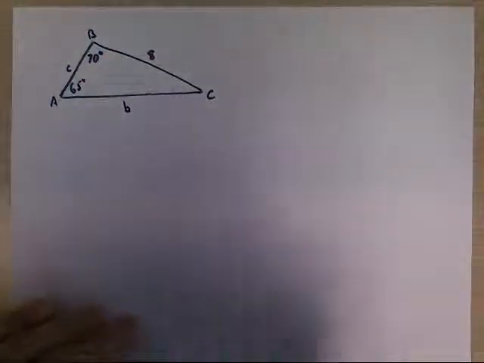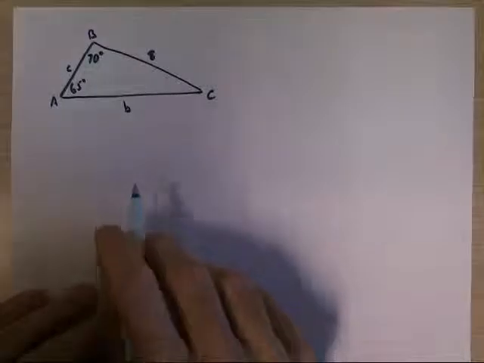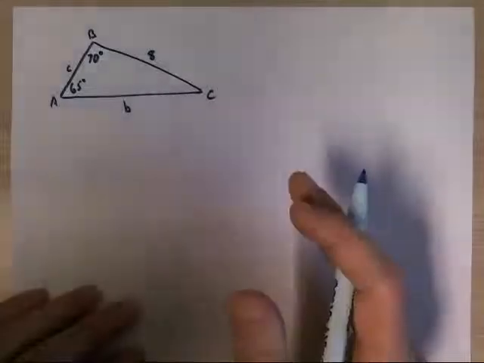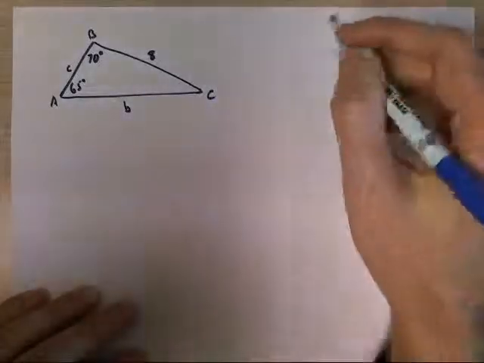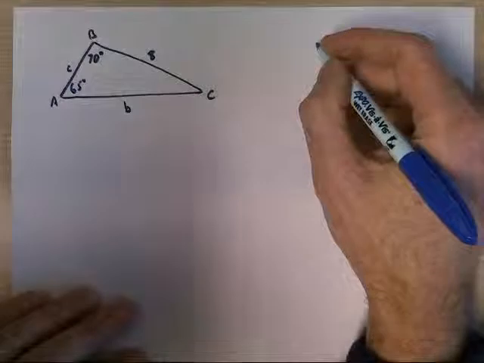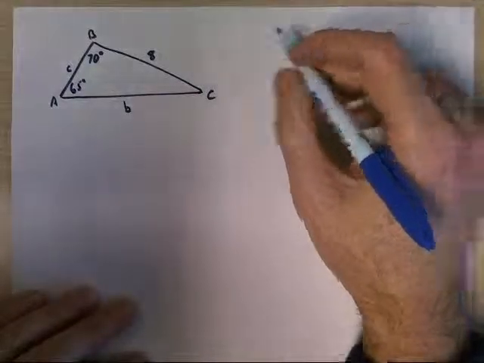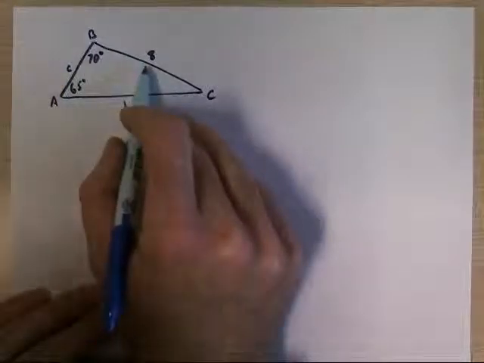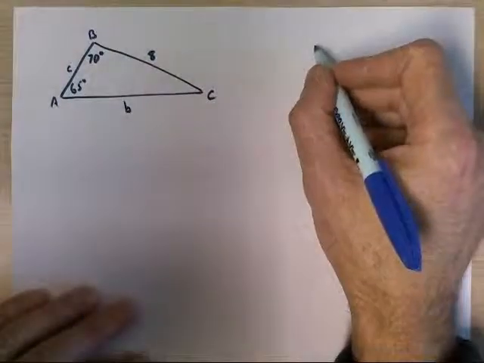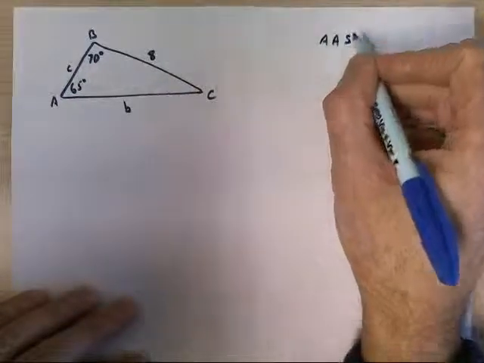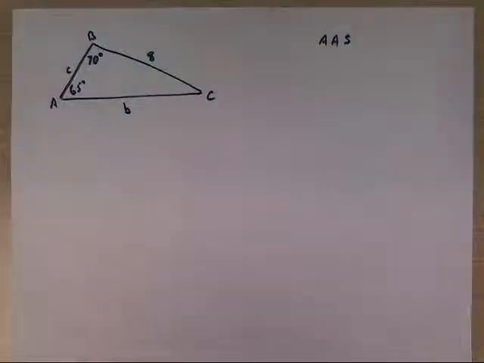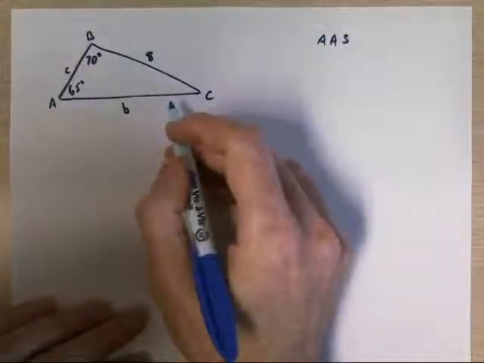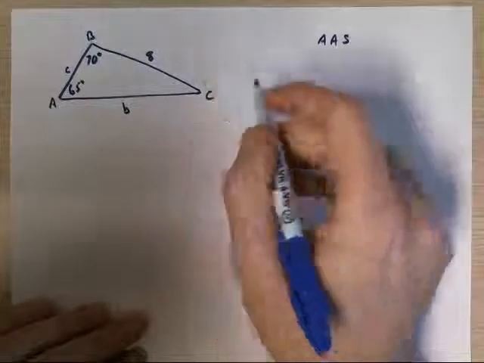If you think back to your geometry days, we had congruence theorems. That is, here's two triangles. Are they the same triangle? Are they congruent to each other? And there were things that you looked for. Angle, side, all that kind of stuff. This information that I have is two angles and a side, which is not the side in between the two angles. So this is what's called angle, angle, side. There was a congruence theorem related to angle, angle, side. So there is a unique triangle here. And it's not too hard to find.